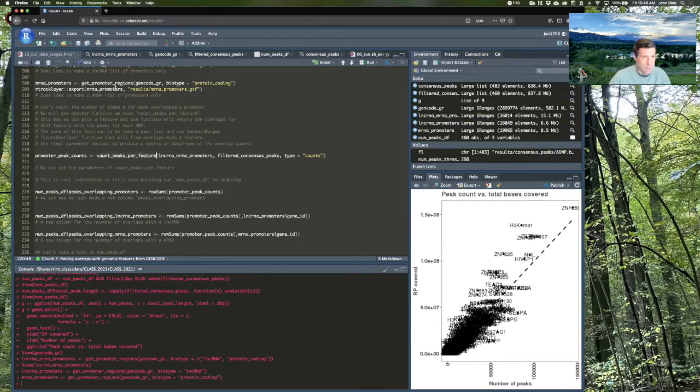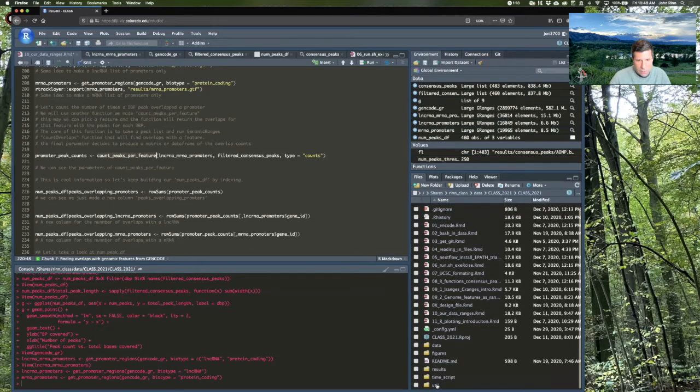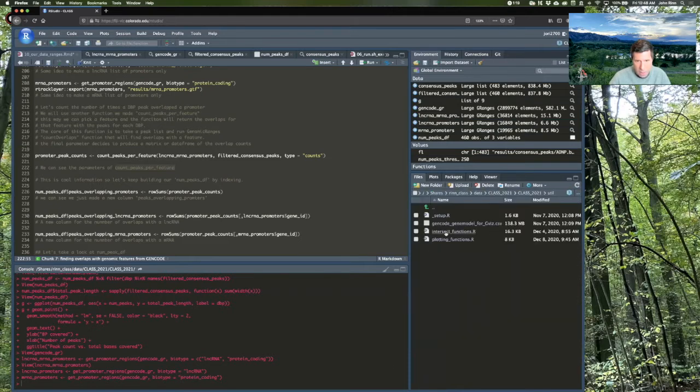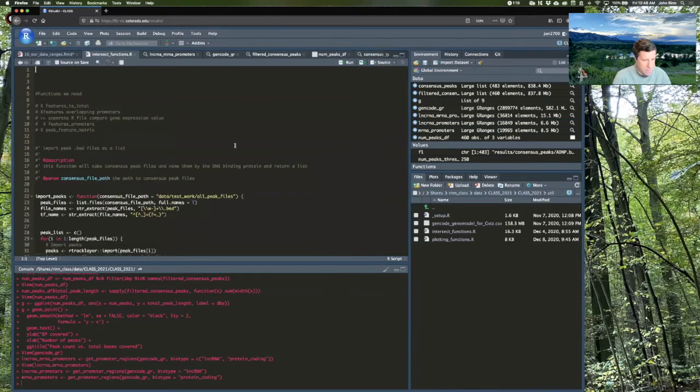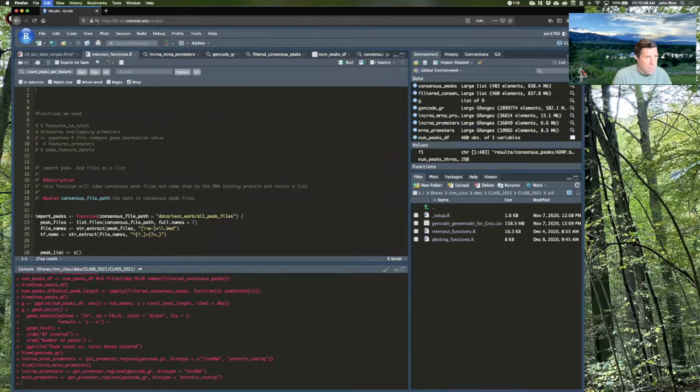So that's what our CountPeaks per feature is doing. The same way we cleaned up the promoters function in GRanges, CountPeaks per feature is essentially going to do find overlaps. And again, you can look this up in the util documentation under intersect functions. Look for that.